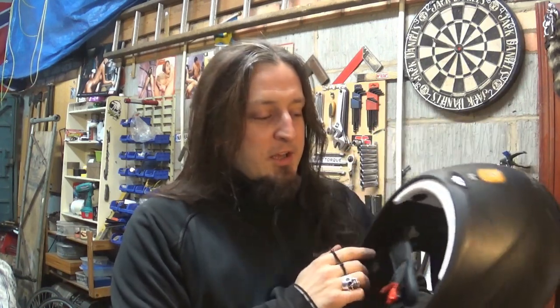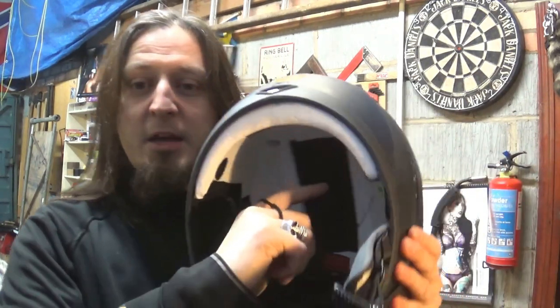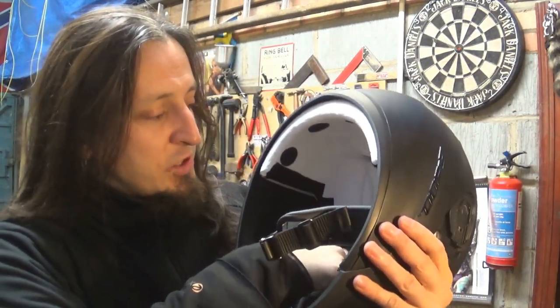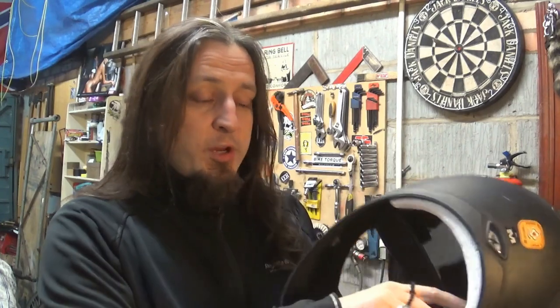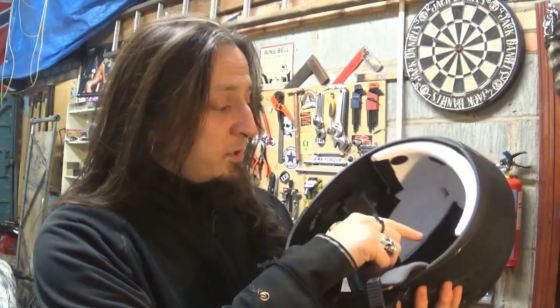Take your time doing it, because it will pay off when you come to unmasking everything. You don't want any paint to get in here. Also, there's the polystyrene shell unit inside. I'm going to make sure this is also extremely well masked. I don't want any overspray or solvents to get in there, because that will ruin the structure of it. That will completely chew through the polystyrene. You don't want that happening, because as I mentioned before, that will destroy the integrity of the helmet. We don't want that.